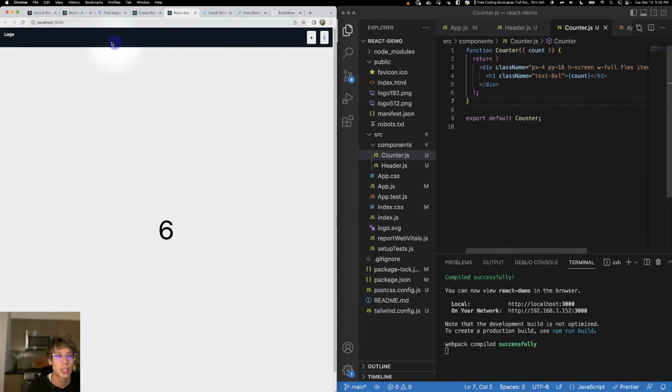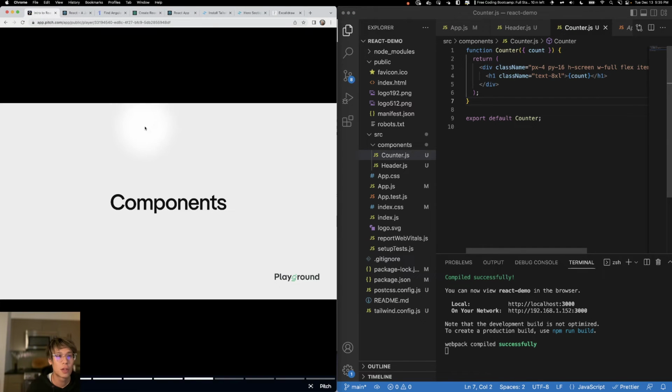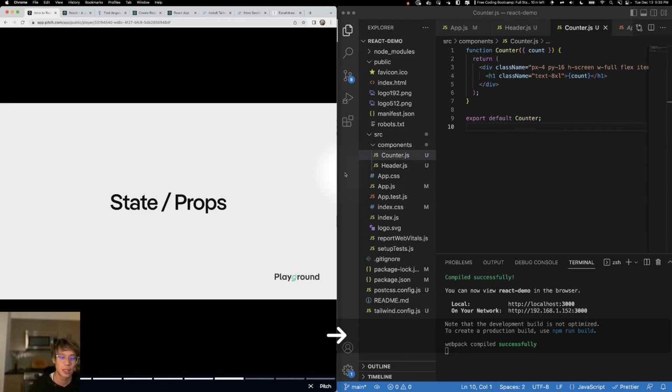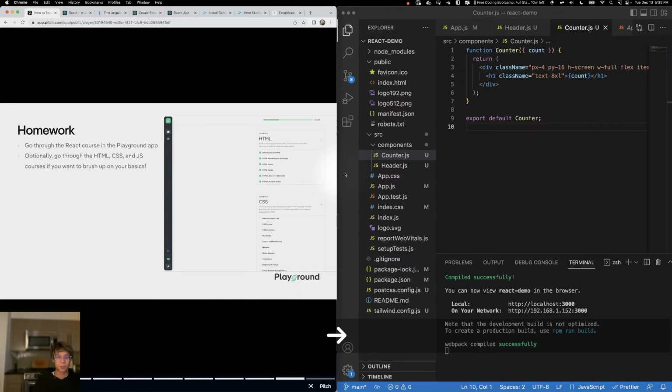Okay, cool. So that's basically it for React. Hopefully it wasn't too fast. I think the homework will also clarify a lot of things. So let's go ahead and talk about that. As mentioned in the beginning, we now have an official app that contains all the curriculum that we covered and more. It'll be a really good way for y'all to review stuff that we covered in the past. It's just a good way to get a deeper dive and understand maybe some questions that have been lingering.